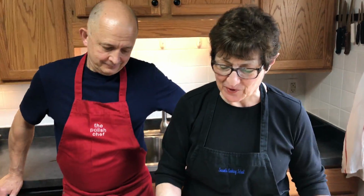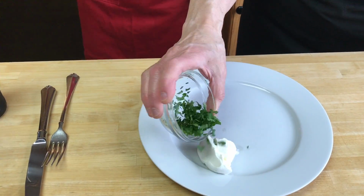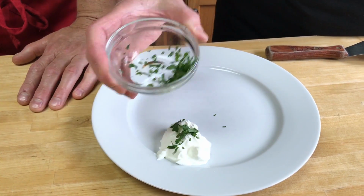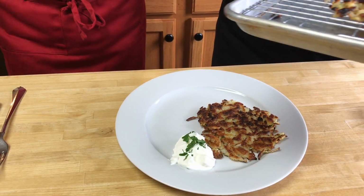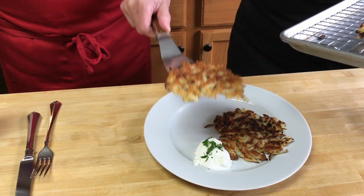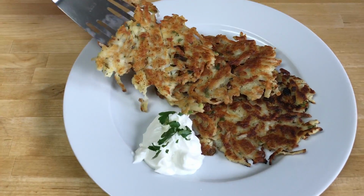This is how we serve them in the restaurant. Dollop of sour cream and a little fresh chopped parsley. And there's our fresh potato pancakes.